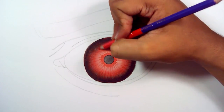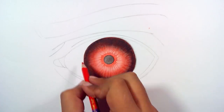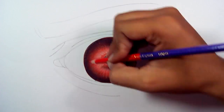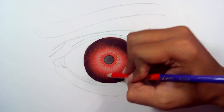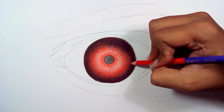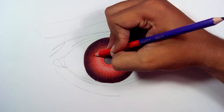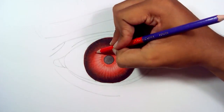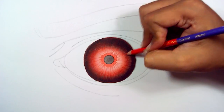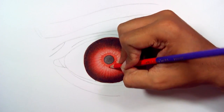Now I'm using the red color pencil around the area near the black shade to create a nice gradient from black to red, and also to fill some of the odd spaces here to make the shade more even. As you can see, the overall red color of this eye is gaining its vibrancy and getting brighter than it was before. Add some shades around the pupil also.